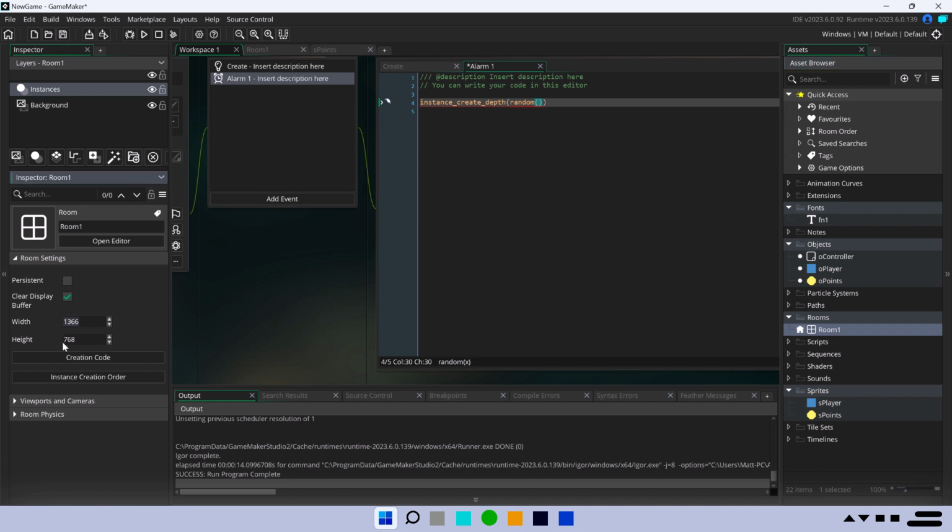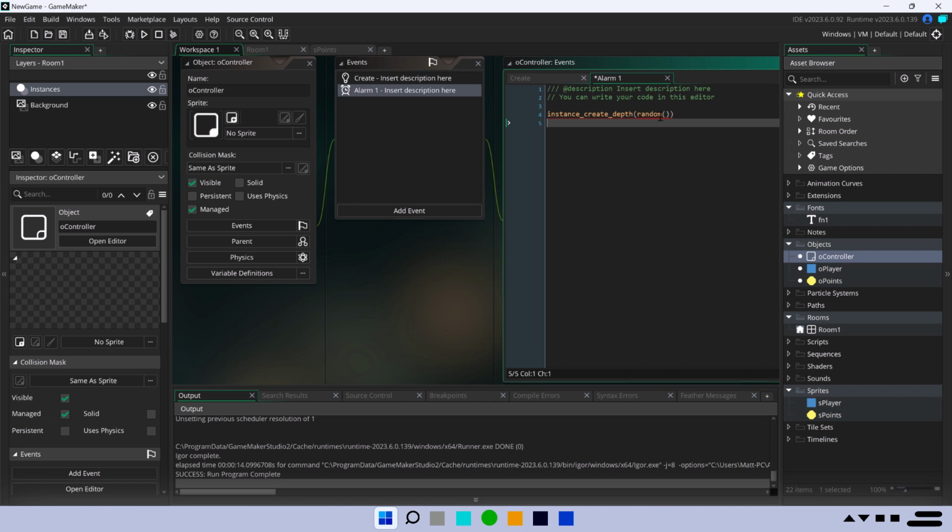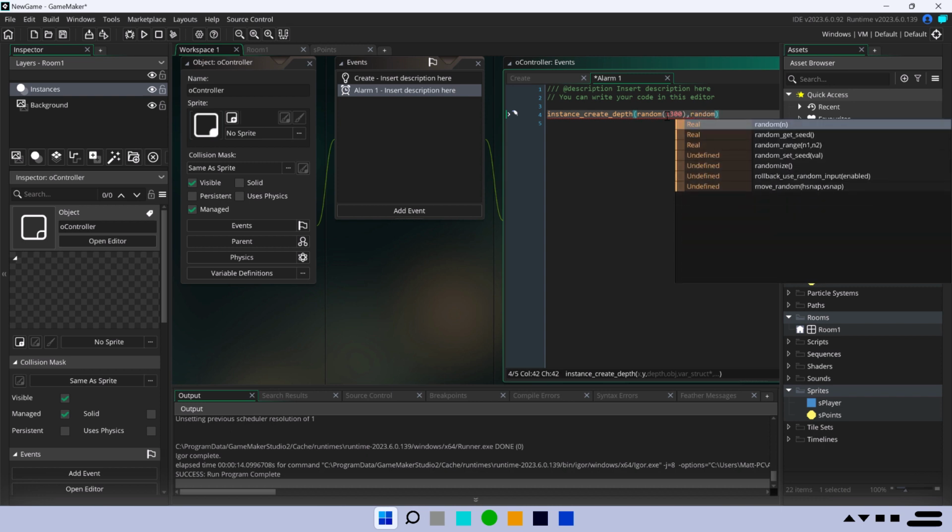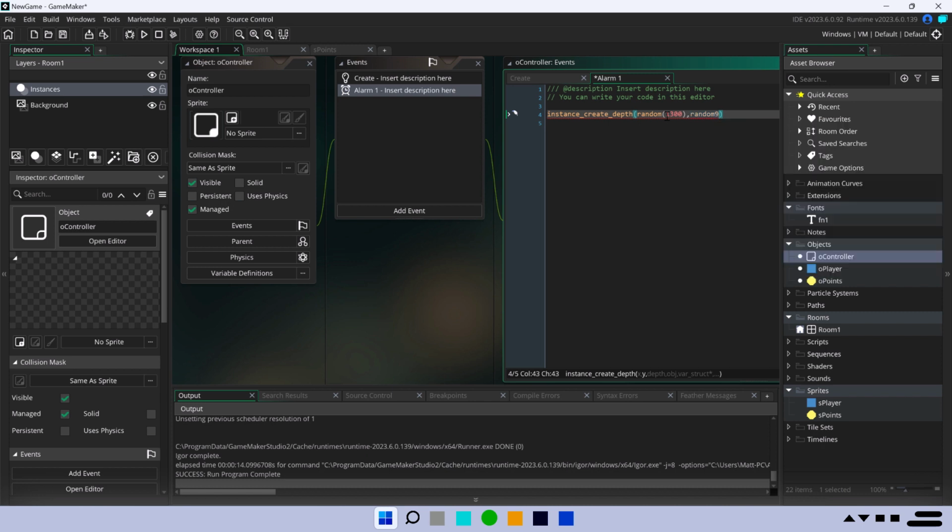We're going to say random 1300 by random 700 just for this example. So we're saying, hey, create this instance randomly between coordinates 0 and 1300 and 0 and 700.